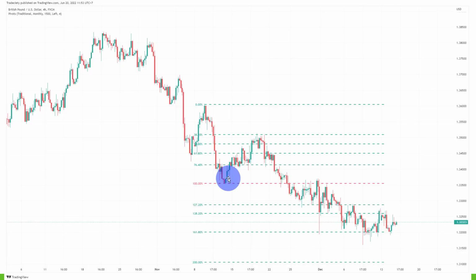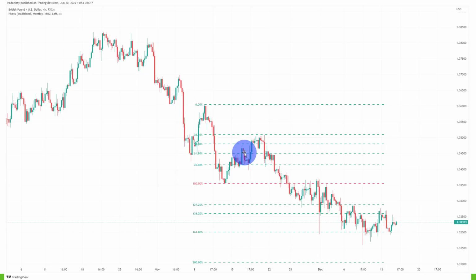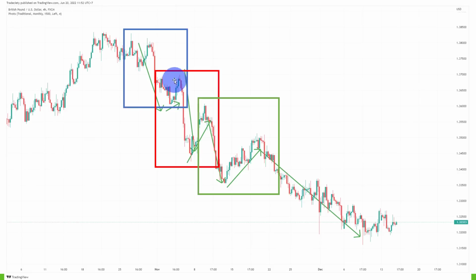So we draw it from here to here. We see, okay, 38.2 has held. We are not going too deep, which is also a good confirmation for your previous trade if you're still holding on to this one and it's taking too long. This Fibonacci gives you a little bit more reassurance that the downtrend rhythm has not been broken and it's still very much in play. And you can see from 38 we go to 127, 138 and then very nicely to 161 as well.